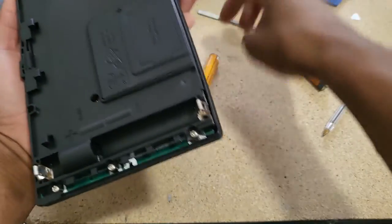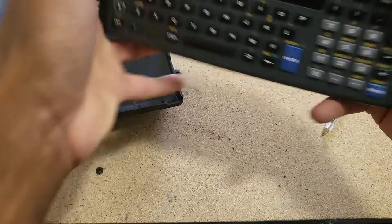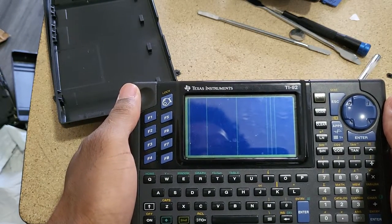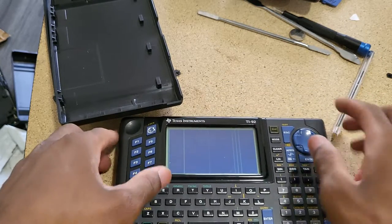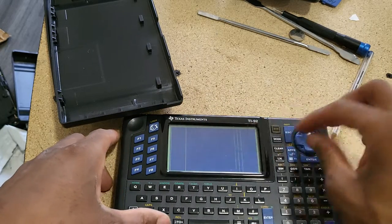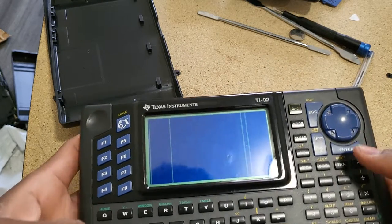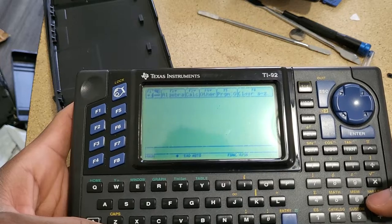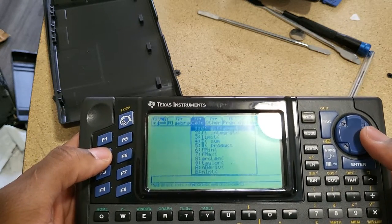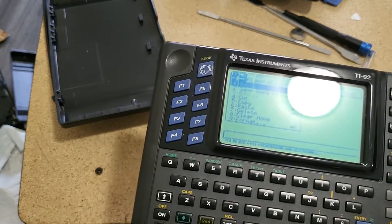No 92 Plus. I'm still hoping there will be some 92 Pluses. And they all have the cover. So yeah. Yeah, this one definitely needs to be checked. Yeah, it's just the connection, you know. If you just touch up the cables. This seems to be worse than the others, though. Yeah, definitely seems worse than the others.